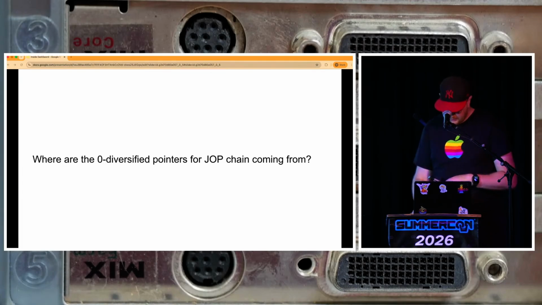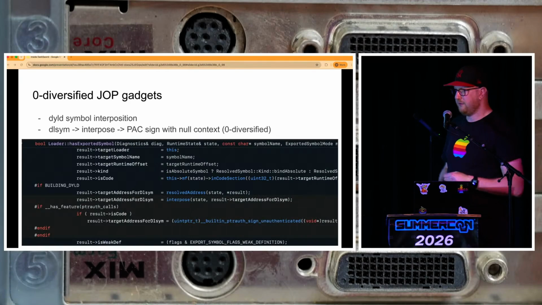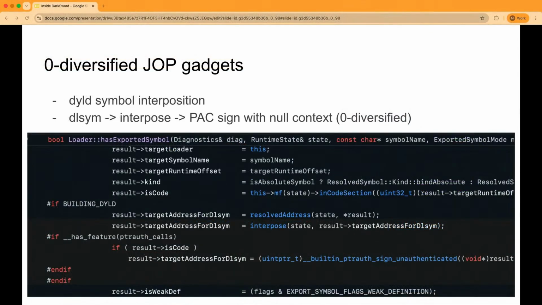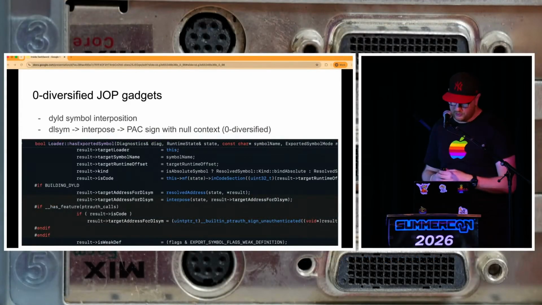But the attackers found something else, and this is already something that we had yesterday in your talk, and this is interposition tables and tuples. So this is a feature inside of dyld that would allow you to change some part of the behavior of libraries and functions, where if you load a new library, you could say, like, I want to interpose some of the functions inside of this library and change their behaviors. So if dyld is going to see that a library is loaded and there is an interpose section inside of the Mach-O, it's going to take a look at this interpose table, which is going to have basically a function and a replacee.